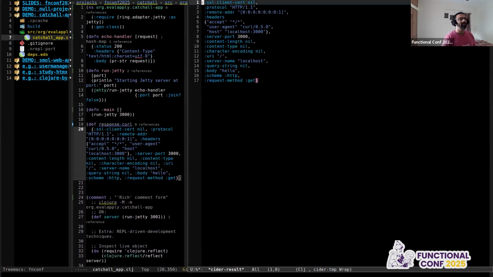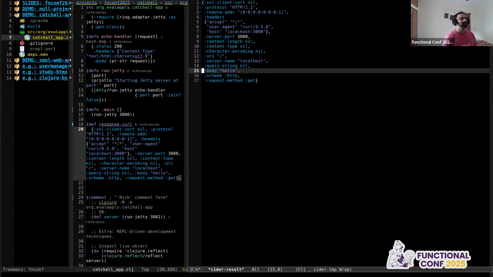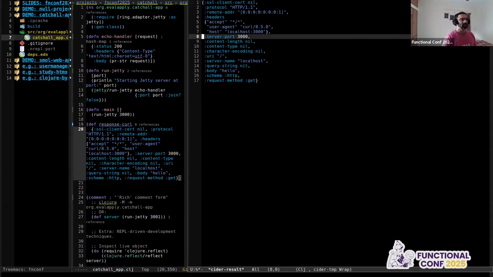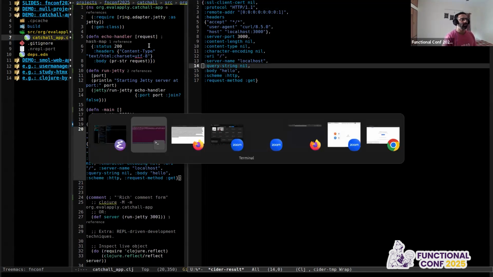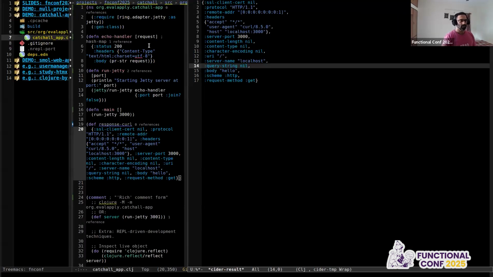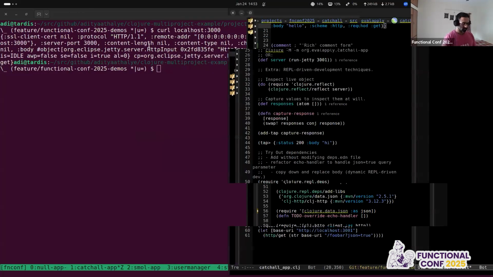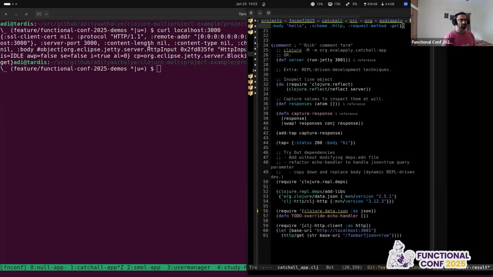All right. So I pretty printed it in a buffer on the side, and you can see that it echoed the request as is. And let's compare it with this. Something's up.